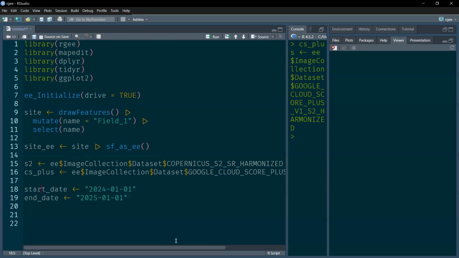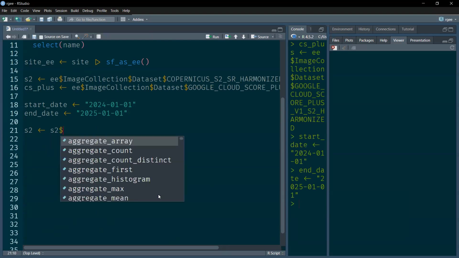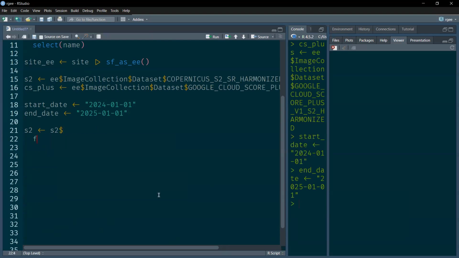That means the end date is not included in the analysis or in the extraction of images. All right. So the next thing we are going to do is to start filtering our Sentinel-2 images, right? So we start by filtering bounds, filterBounds, and we filter bounds using site at engine. Okay.